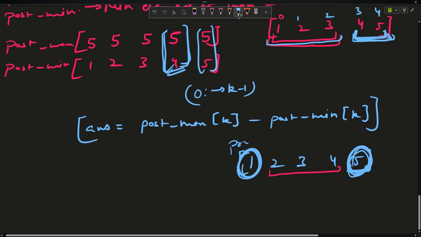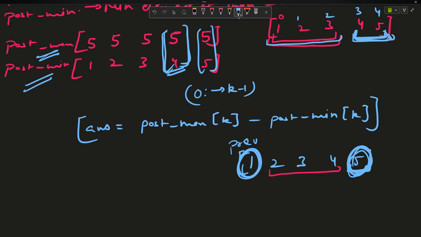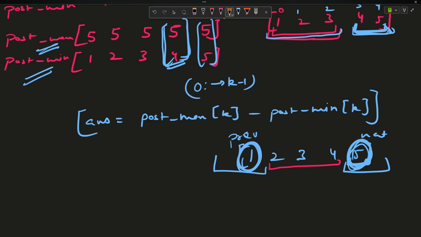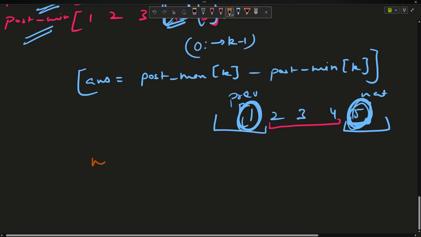The previous and the next are available to me with the help of this. Right? So I just want the minimum and maximum among these, and minimum and maximum among these. This is my demand, right? So just see my approach. I have initialized my answer as post max of k minus post min of k. I will take two variables, name them maxi and mini.